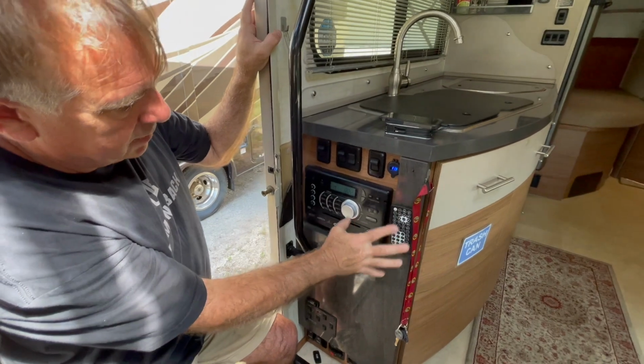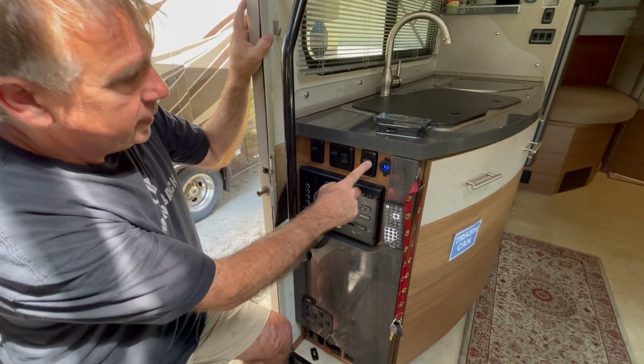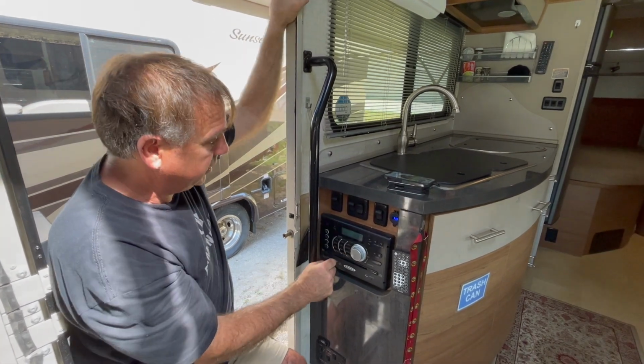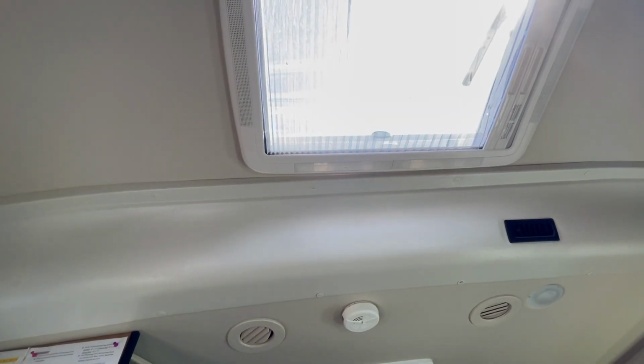But that's pretty much set up. You've got to work through that. We do have an owner's manual for that. Here's the remote for that. You've got your interior light here. You've got your porch light right here that turns the light on right outside the door here. This is your additional switch to lower that vent.